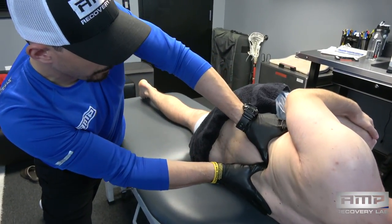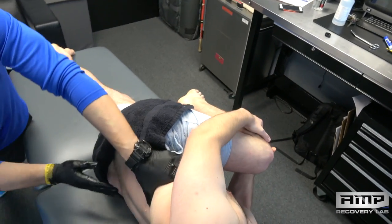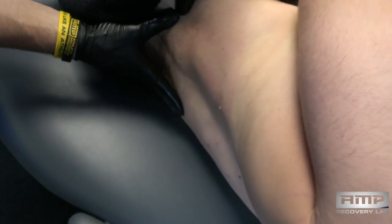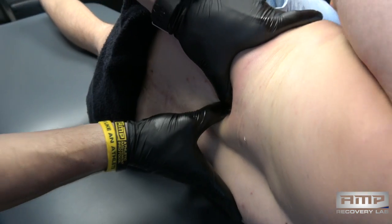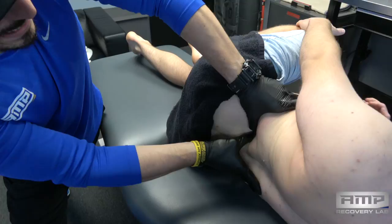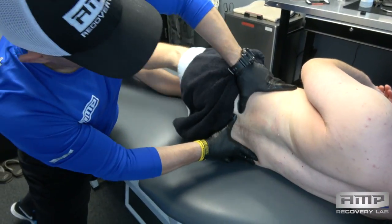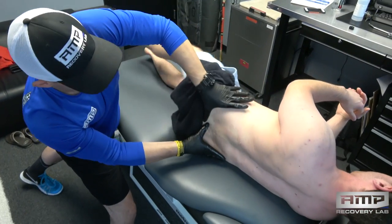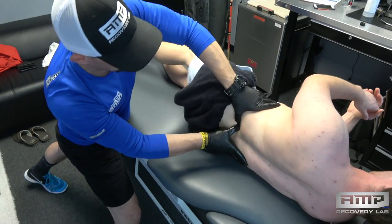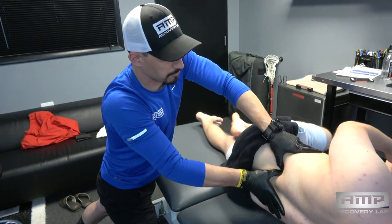He's exhaling as he gives himself a pull. As he gets to that high knee flex position he's bringing his pelvis into a little bit of posterior tilt, and that posterior tilt is really going to mobilize that QL. Remember, the QL is not attached to his femur — it's attached to his pelvis. So as he goes into posterior tilt we're really loading and lengthening that tissue. Pressure-wise I'm in a moderate range, maybe a little deeper, but the deeper work is really effective for him.